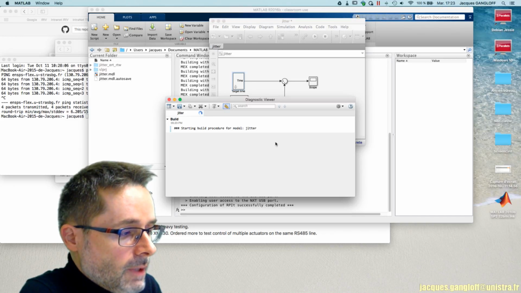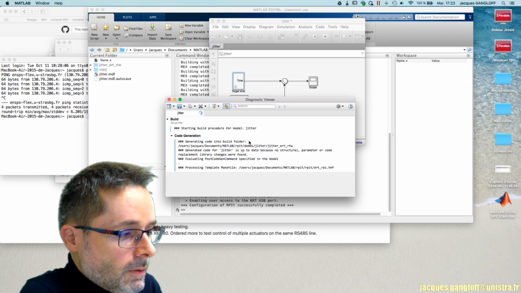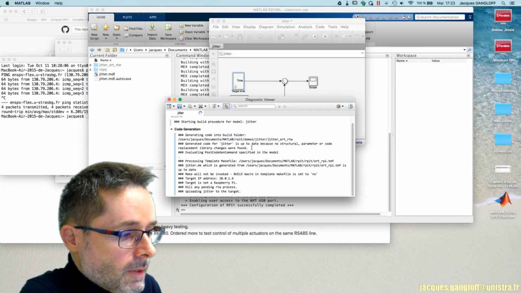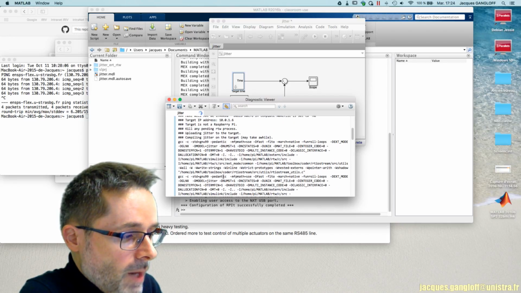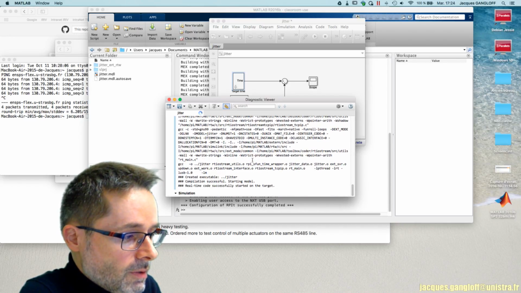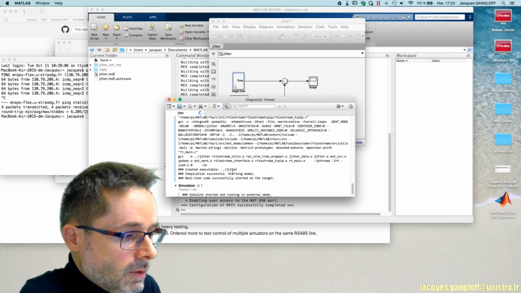Okay, you can use diagnostics here. You can see the code generation step. Then the target is not a Raspberry Pi, indeed. Compiling on the target, you can see here there is no error, no warning.